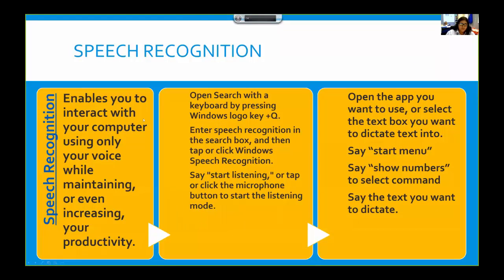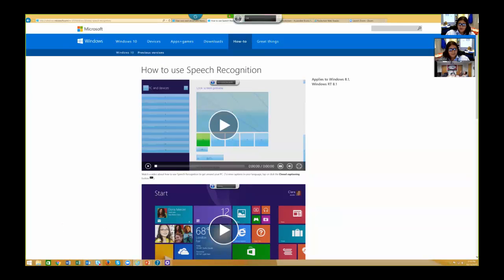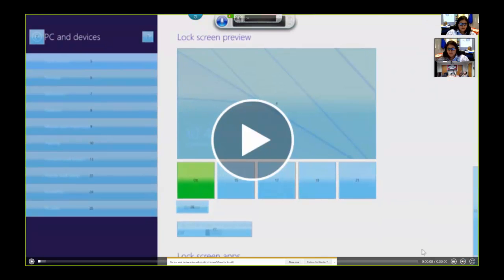The next thing that I'm going to show you guys is called speech recognition. It's very similar to Dragon. I found it a little bit harder to navigate some days. You have to train your computer, and it has you read a sentence to get your mic used to your speech. But I think it takes a few more sentences to really have the guidance right. So here's a Windows video to explain what speech recognition is.